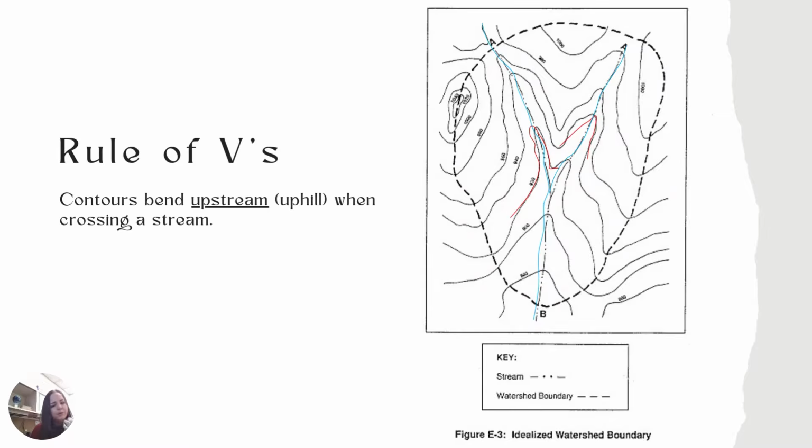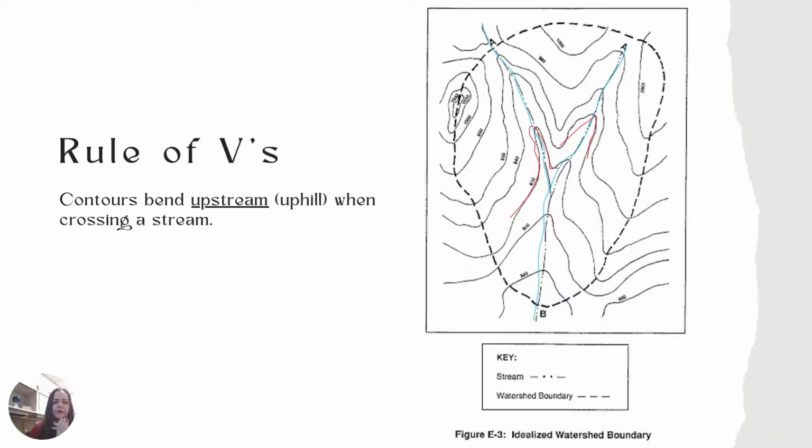All right, so a couple of rules with trying to determine elevations and the directions of stream flow. When you're working with streams, really the first thing you want to look at is which direction elevation is changing. Streams, water flows downhill. So we want to look at which direction our water is flowing by using the elevations. Use that first. And then the second step is to look at the rule of V's.